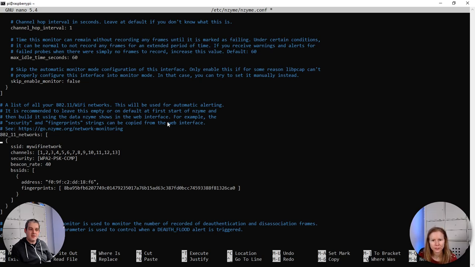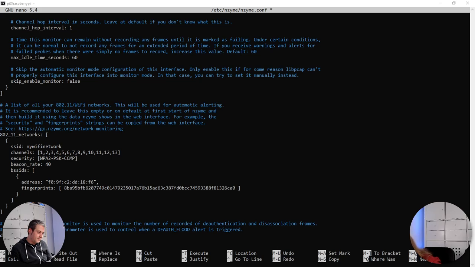For example, the security and fingerprints strings can be copied from the web interface. But it says to leave this empty or on default. Okay, thank you, Lennart. I will just read it. You can leave the networks list empty or on default right now.